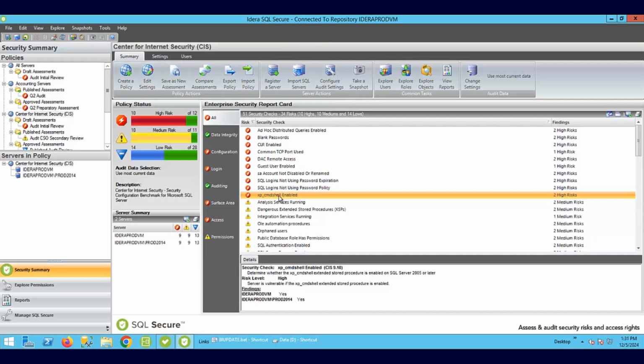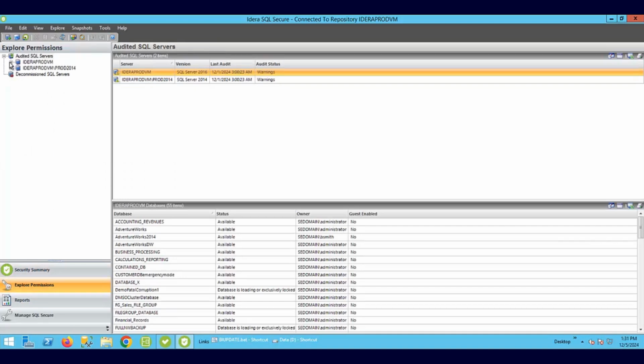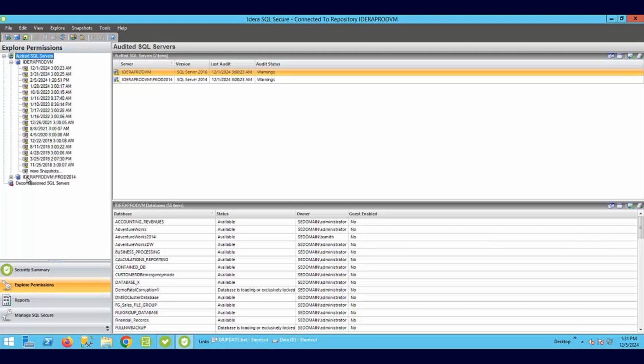Another area that may fail your audits is around elevated user permissions. I'm going to switch over in the same tool here. This product actually will scan and collect all the user accounts and permissions and objects, and assigned permissions on those objects. And you can go into these different snapshots in time. This is not a tool that runs all the time.